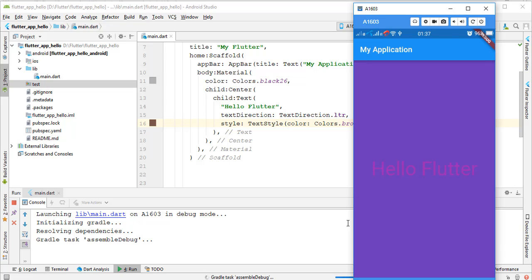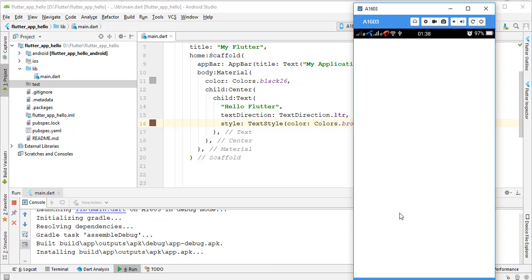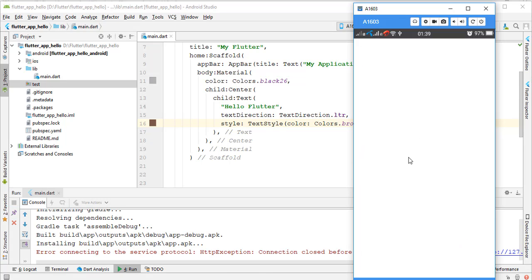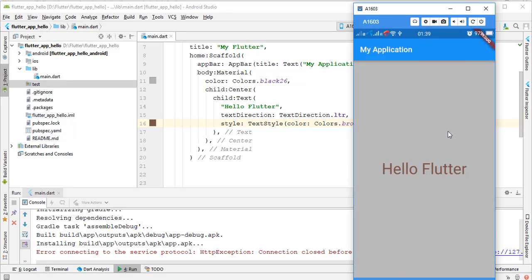You notice the scene of this application. Here is the processing, and the app is running, and here are the apps. I just changed the color and font size.